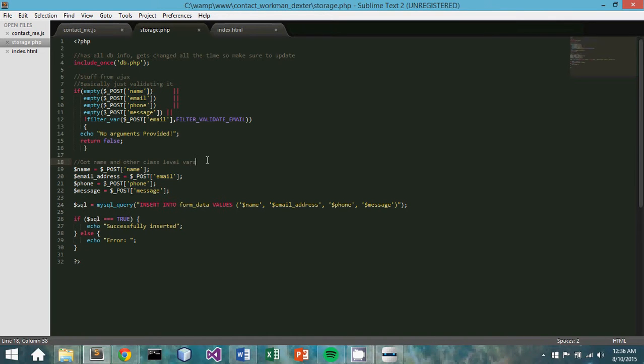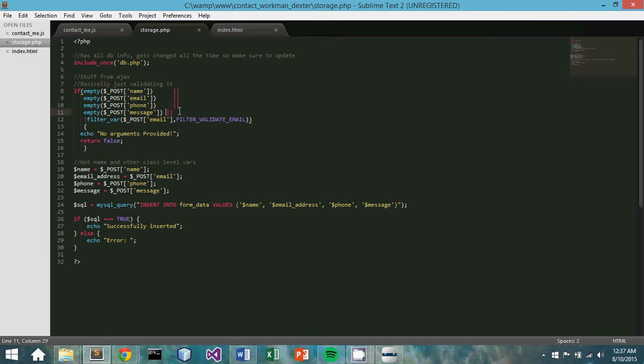So then we do our little MySQL query, which is apparently deprecated based on what my PHP logs pump out from the WAMP server, but it still works for me. I'm used to using it. So we're going to insert the form data. We're going to put the name, email address, phone, and message in there, and we're going to echo if it's inserted, and if not, we're going to do error. I usually will have the type of error in there, but I don't need it because this worked the first try we did it. So yeah, pretty simple stuff with PHP and MySQL, especially because we're working with the local host.